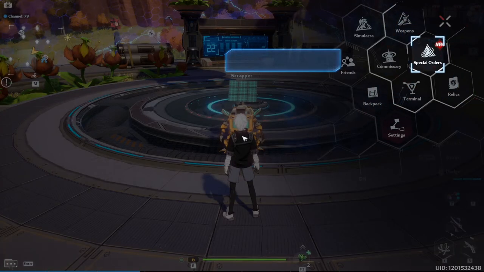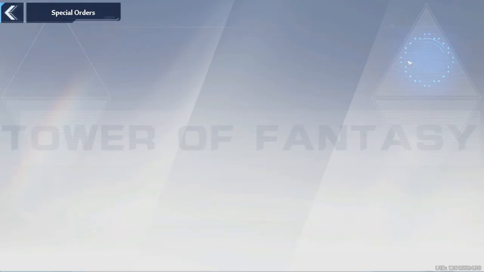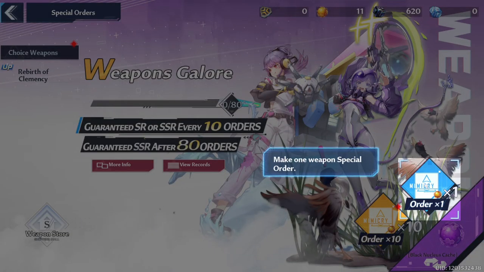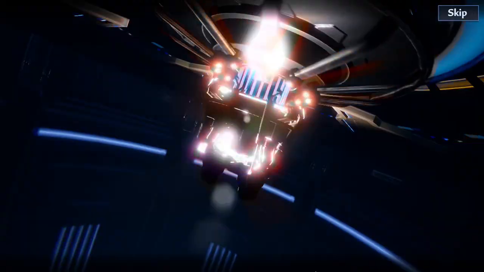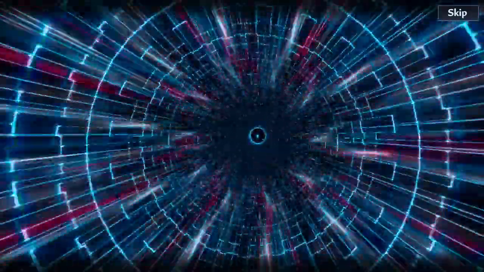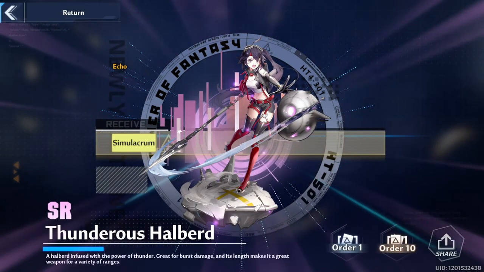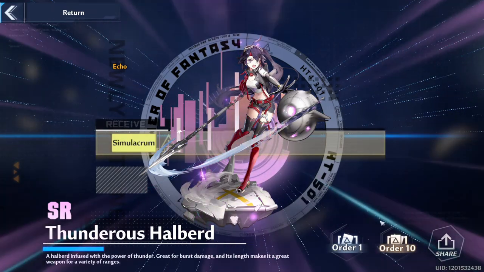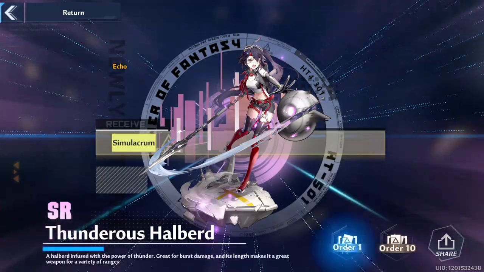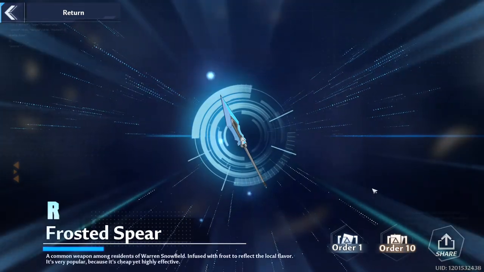Order a weapon. Okay. Go to special orders. Make one weapon special order. Thunderous Halberd. Okay, guess we got it. That's a new weapon. Order one of order 10. I'm ordering one. Did I do it twice? Okay, Frosted Spear. There we go.